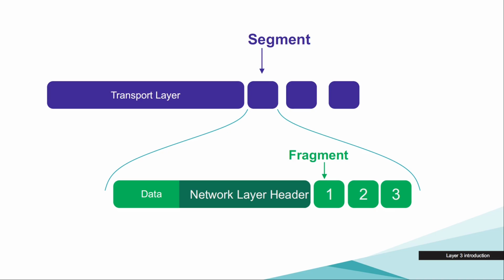One of the technologies that causes fragmentation is VPN, Virtual Private Network. VPN is used to transmit data securely through the WAN, so it does some encryption and hashing, and that can cause the network layer size to be bigger than the MTU size. In that case, we will do fragmentation. So the flag will define whether the data needs to be fragmented or not. Identification will identify the group of fragments. Let's say fragment 3 belongs to which group.